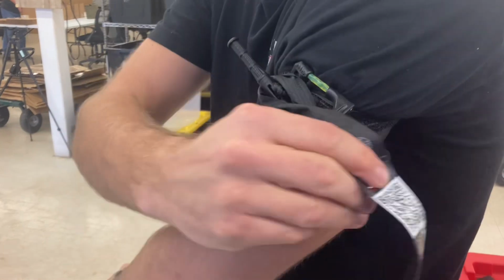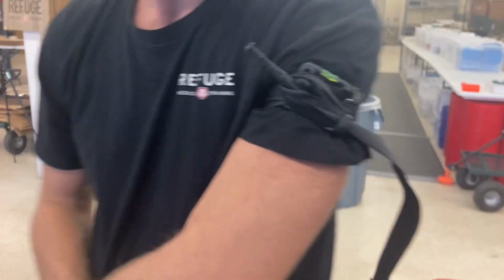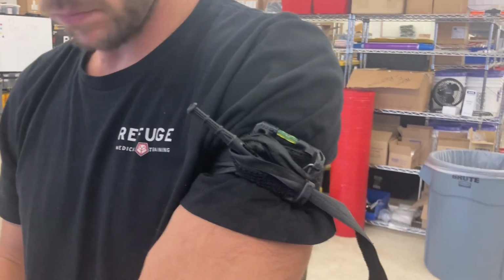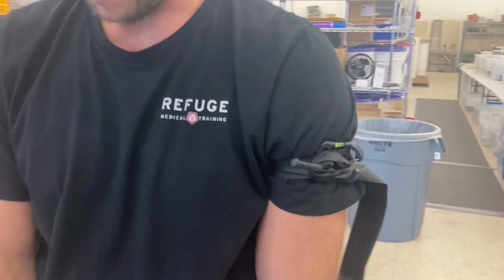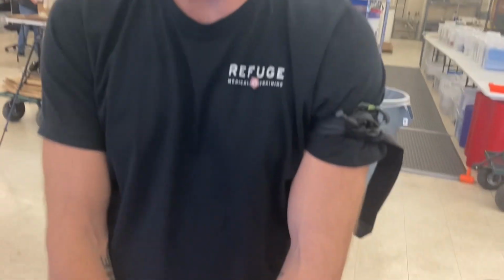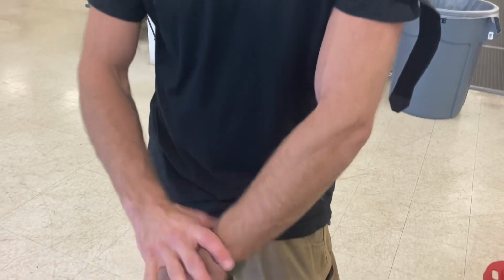Right. I guess I could twist it around. I could do that. That would work. Because the idea is to keep this from getting snagged while in transition or while in movement. Yep. Because if that gets pulled, you immediately lose the effectiveness of the tourniquet. Again, you can see the color changing going on. I mean, it's definitely working. I can feel it. Absolutely.